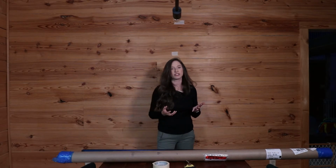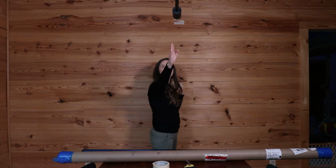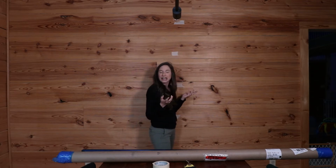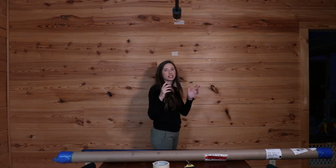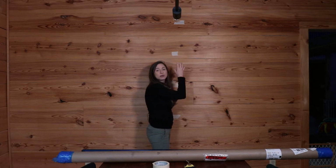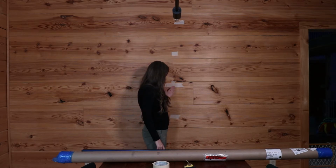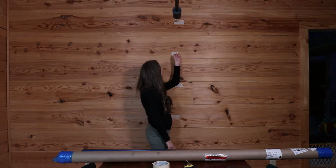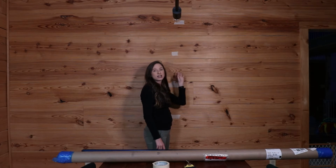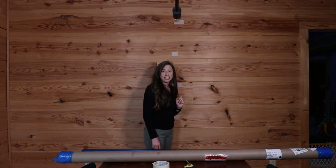Alrighty, so I've got that roughly taped out. Basically what I've done here is mark the center of where the chandelier is, and I had to eyeball that because the chandelier is not the center of the room. Then I went to the center of the wall. My wall is 9 feet, so this is a 4.5 foot up mark. This is the center and where I want the top of the first one to go. Then I did 15 inches in either direction, up and down, so I had the 4 lines that I wanted.